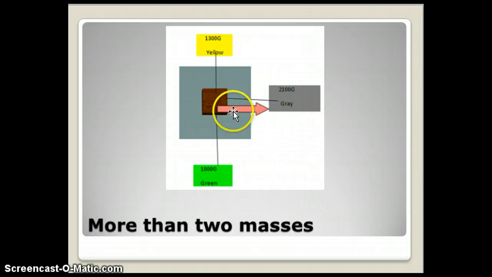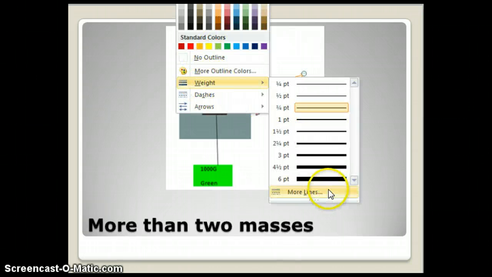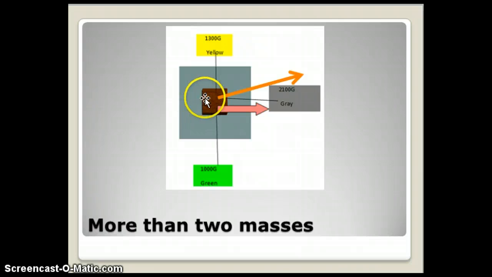So a lot of students did put one arrow pointing to the highest mass, but that's not the case because you've got to consider these two are also pulling on it. Okay, but this one is pulling more. So when you're putting the net force on, it's going to be in between again. It's going to be in between the gray one and the yellow one, a lot closer to the gray one, like that. So when you're putting the arrow on for the net force, let me make it bigger so it's easier to see, you have to consider all the masses and does anything cancel out?